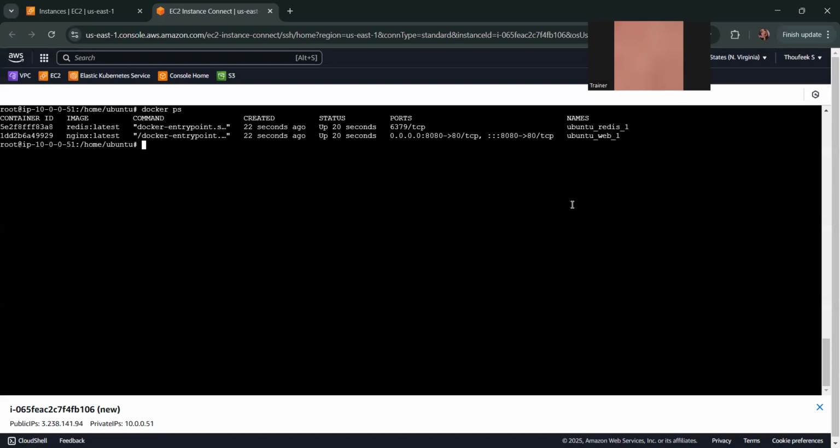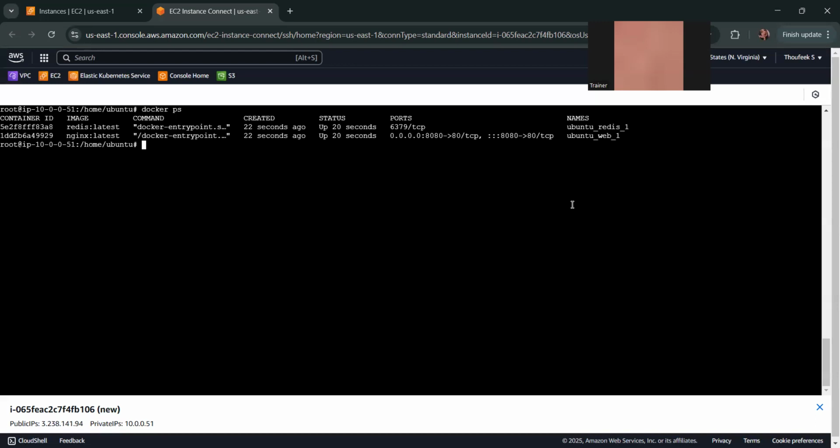Why didn't we allocate a port for the Redis image? Will it take one by itself if we don't allocate the port, or how does it work? We have given Nginx port 8080 for container port 80.